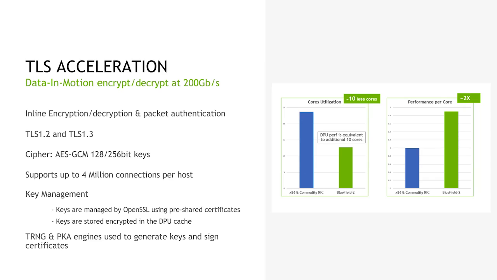Similarly, with encryption and decryption accelerators, BlueField DPUs can accelerate and offload the hard work of encryption and decryption for transport layer security connections. Compared to IPsec, TLS provides a secure socket to an application instead of a dedicated secure tunnel between two IP endpoints. TLS depends on several public key operations during its handshake and leverages other built-in acceleration engines to offload those functions and allow for higher connection per second rates.